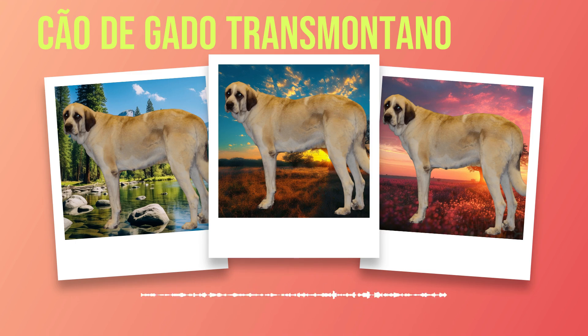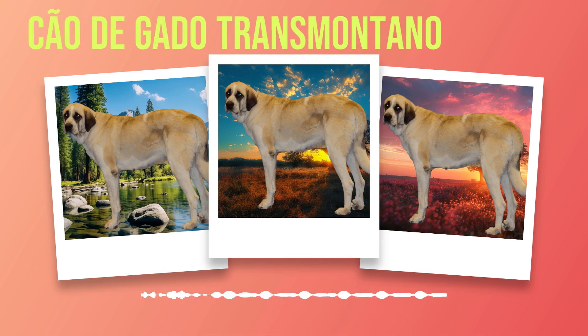Chapter 5: Grooming and Maintenance. As we delve into the world of the majestic Chauda Gato Transmontano, it is essential to understand the grooming needs required to keep their magnificent coats in pristine condition. The Chauda Gato Transmontano's coat is one of its most remarkable features, showcasing its natural beauty. With a dense and weather-resistant double coat, this breed is well-equipped to handle various climates. To maintain its lustrous appearance, regular brushing sessions are vital. Start by using a slicker brush or a wide-toothed comb to remove any loose hairs and prevent matting, paying extra attention to areas prone to tangles such as behind the ears, under the belly, and around the neck.